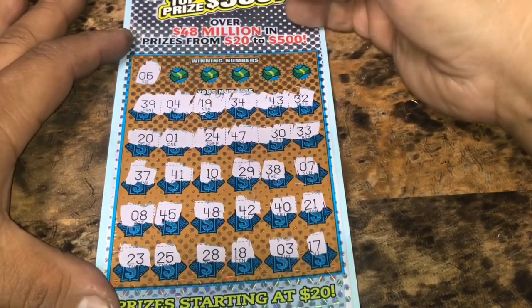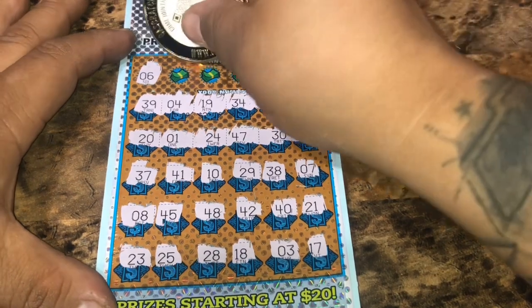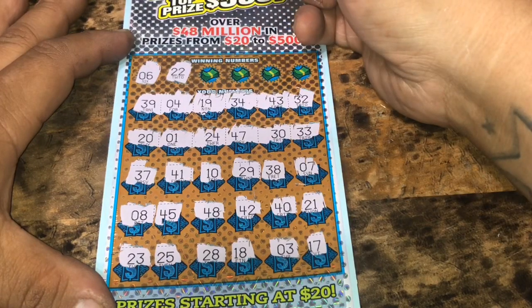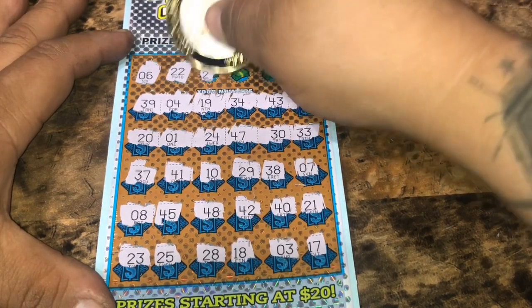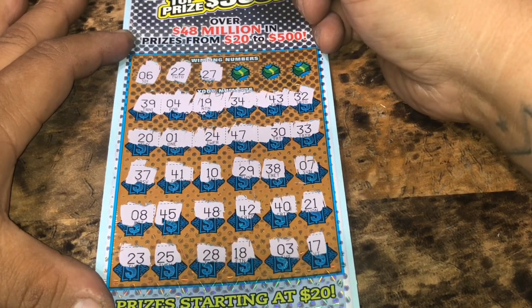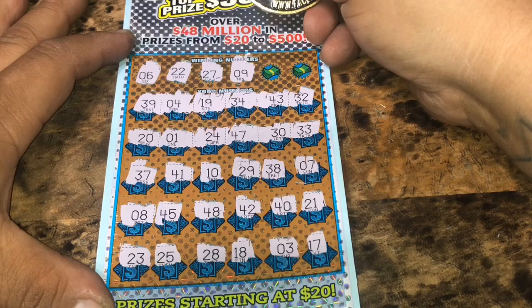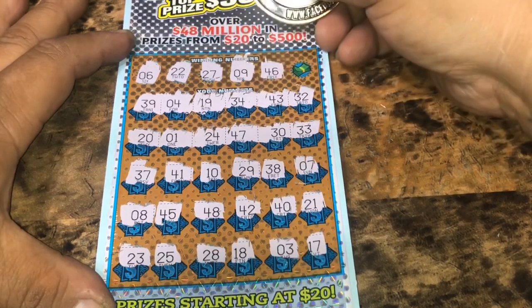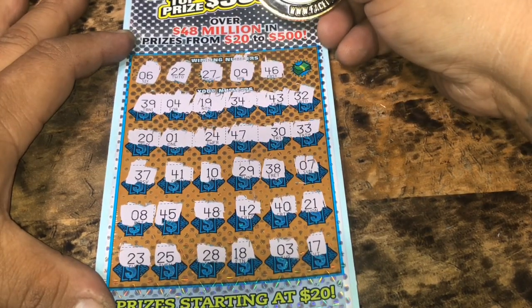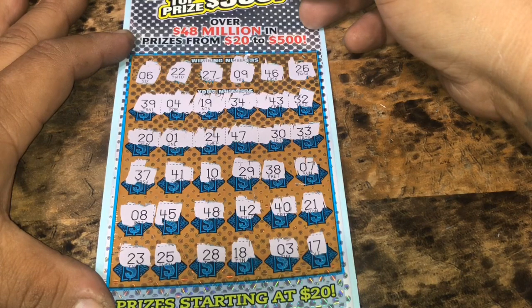No symbols. Looking for number 6 — we've got 3, 7, 1, and 4. Number 8, 22. We've got 22. 27, 47, 37. No 27. Number 9 — we have an 8, a 10. No 9. 46. We've got 45, 47, and 26. We've got 24, 29, 28, 25, 23, 21. No matches there.